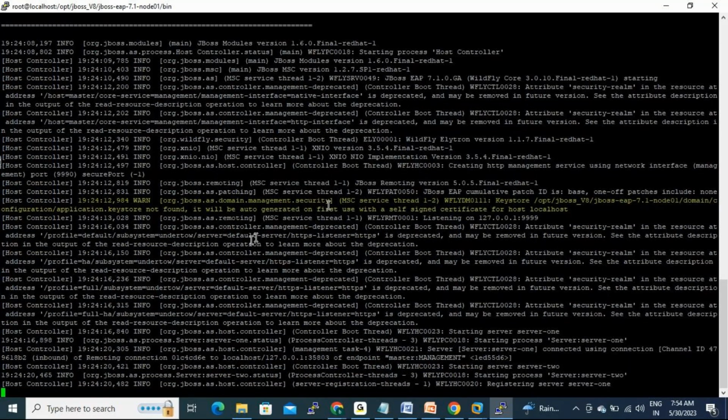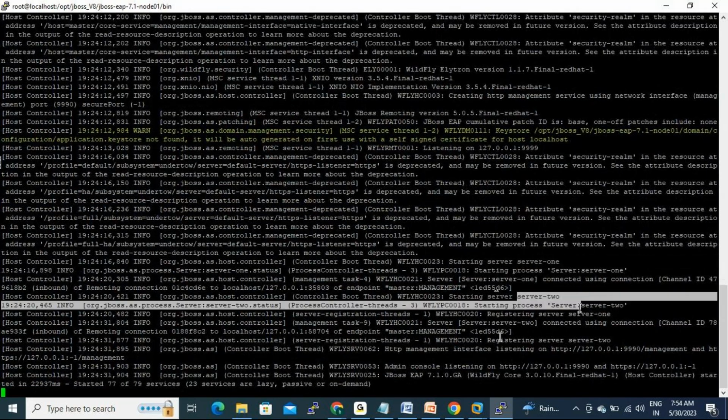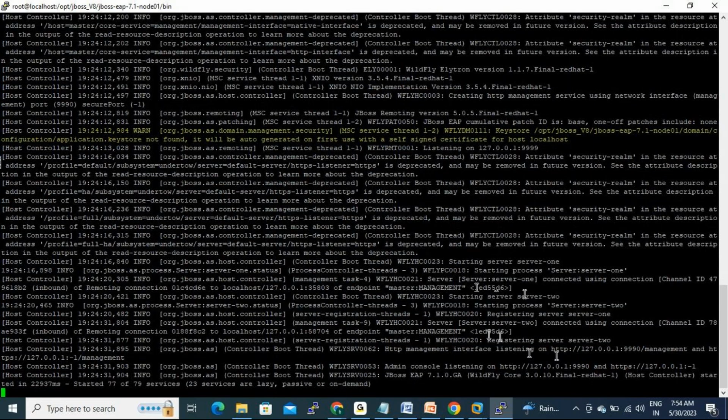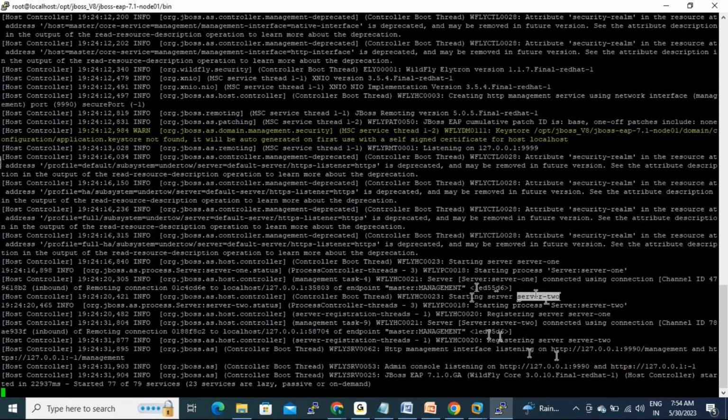You can observe here that when JBoss is started in domain mode, by default server-one, server-two and server-three, three instances, are created automatically. Server-three is passive; whenever it is required, it becomes active, otherwise it will not be displayed here. I will show that in the console. Server-one and server-two have been started when starting JBoss in domain mode. By default, domain mode has server-one and server-two, the instances or JVMs. It is started.